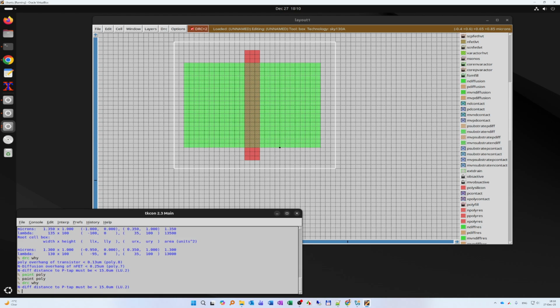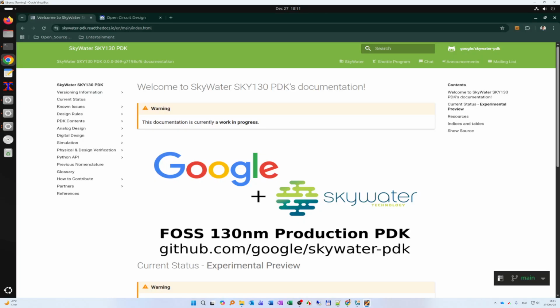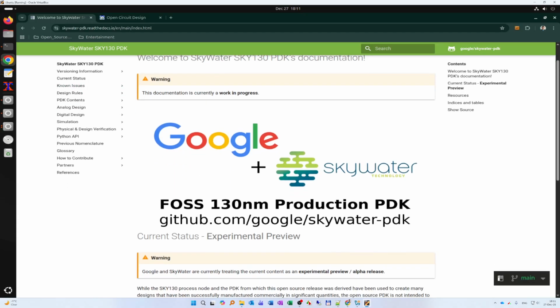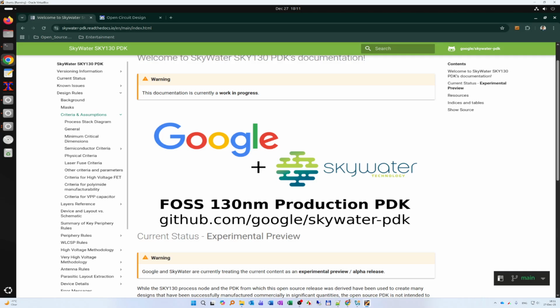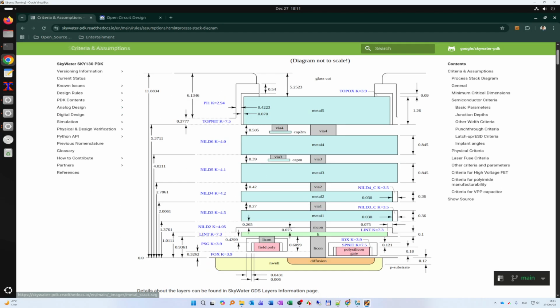Now I need to do a metal contact to this N diffusion. But before that, we need to look first at the process stack up. So if we go to SkyWater 130 nanometer, from the design rules criteria, process stack up. So we have this transistor, we have this diffusion, with a contact connected to this metal.